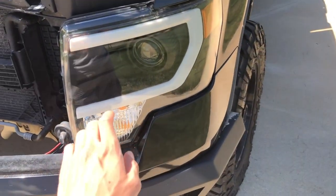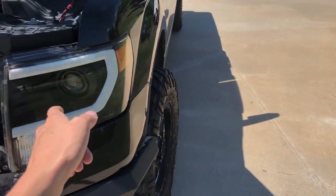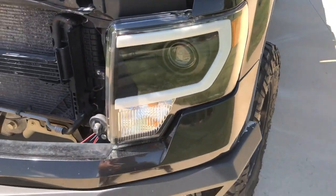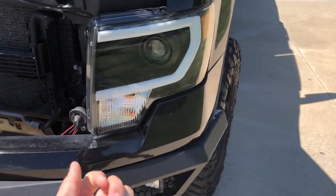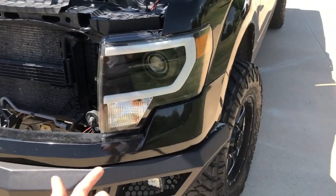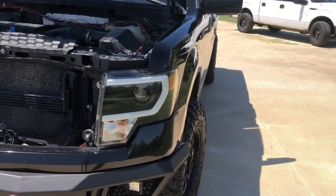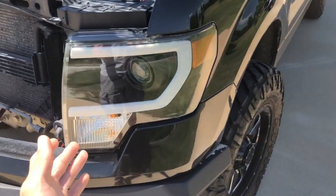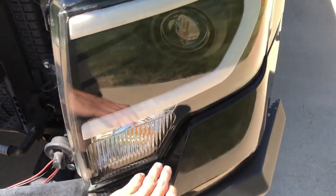Don't accidentally wire it to the blinker wire, because then they'll only turn on when you hit your blinker. It comes with the raw wires like that, so you can wire it to whatever you want to. Like you could wire it to your headlights, your high beams, your low beams, your parking light, your turn signal, or you could even wire them to your fog lights or whatever. That's why they give you the option of how you want to wire it. I just went ahead and wired it to this.